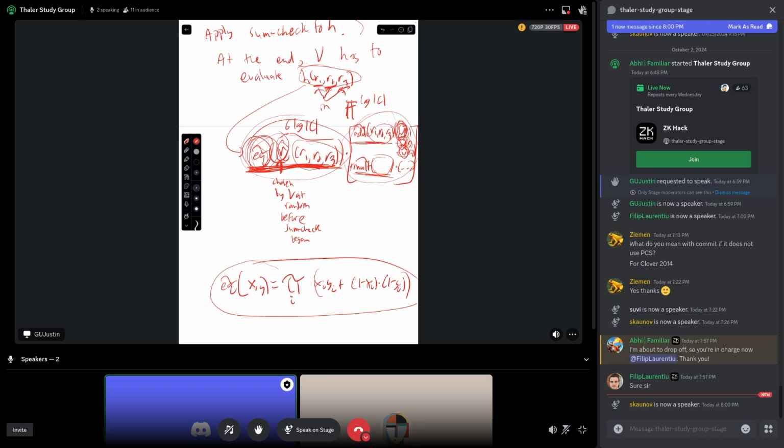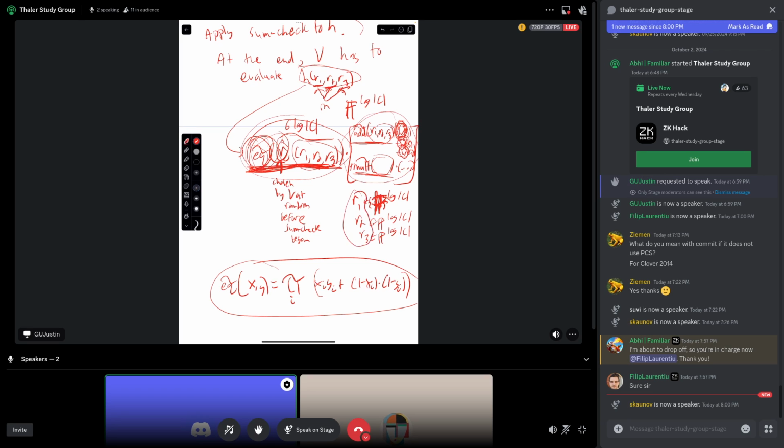Yeah, so the commitment to W tilde needs to be, at least naively, as described here, opened at three completely unrelated points. R1, which is in field to the log circuit size, R2, which is also in field to the log circuit size, and R3, which is also in field to the log circuit size.